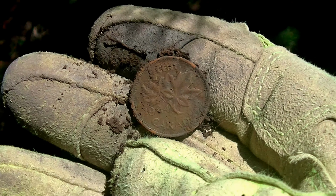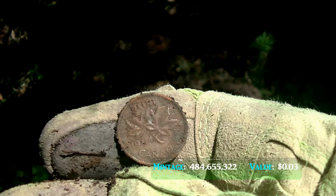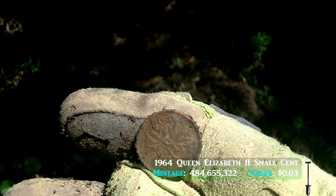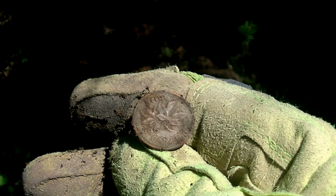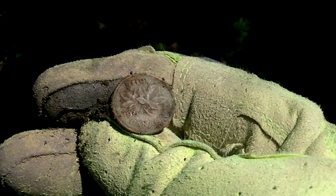Nothing old by any means. 64. The funny thing is I've dug quite a few pennies like this, and they're all in the 60s. There was a 1960 American, and then there was a 74 Canadian. But other than that, they're all in the 60s, which is just weird. It's all within 10 years, 60 to 69, 70.